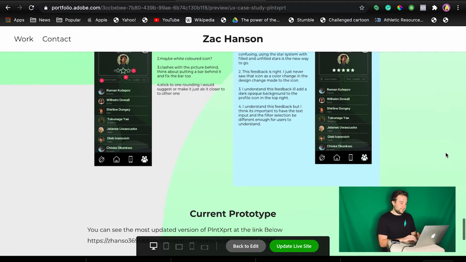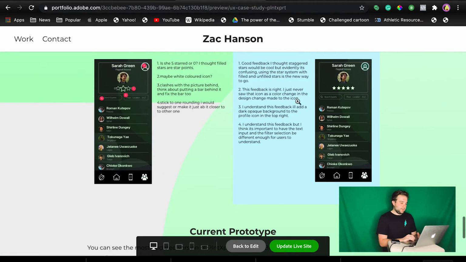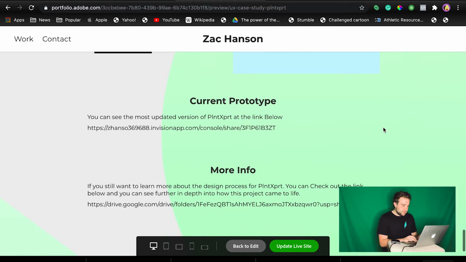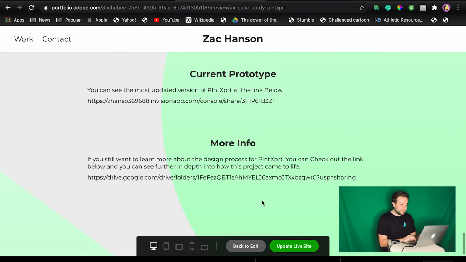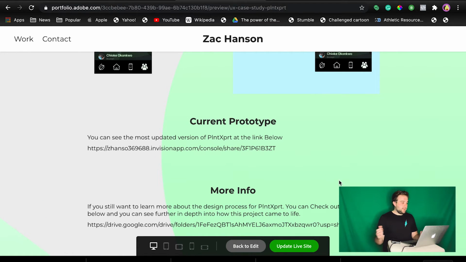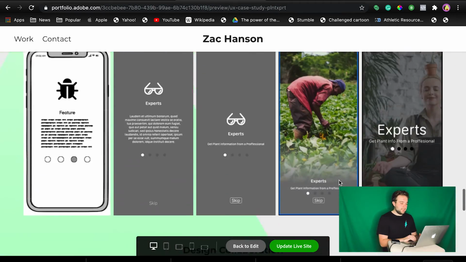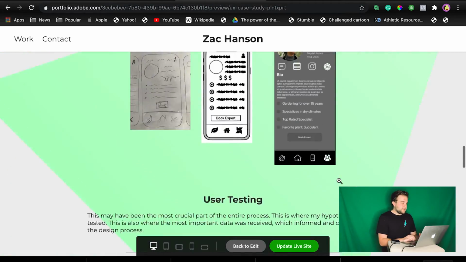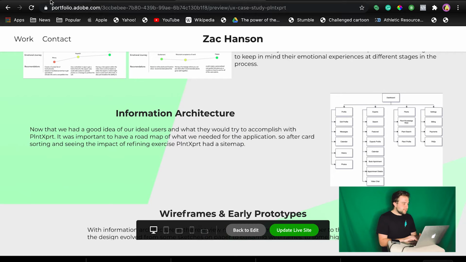Then we also got design collaboration. So you can see this is a little tweaking at the end of the things that just put it a little over the top, I feel like. So again, like the stars, like he talked about, was a big thing. Spacing, this search icon, that was huge. And then there's the current prototype, and then also if you want to go see more, there's more info there. So that is kind of the journey that I went on over these past couple months designing Plant Expert. And I had a good time with it. I enjoyed it. So let's get into the questions.